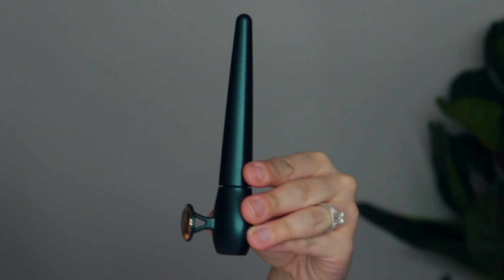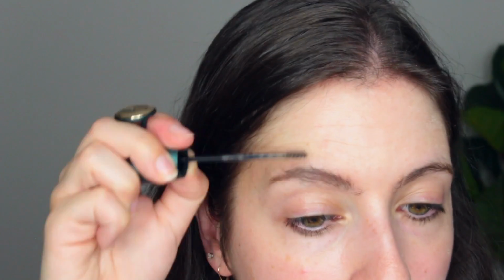It says here on the side, clasp color comb. Our innovative applicator steadies and guides your hand. The precision tip brush and the guide ring, I'm guessing that's this thing over here, make framing and filling your brows a cinch. The conditioning formula provides buildable, mistake-proof color and natural-looking hold. Very cool. Okay, I'm just gonna zoom in so you can see what the applicator looks like. So I'm not really sure how this little thing helps guide your hand. Maybe, I'm not really sure.